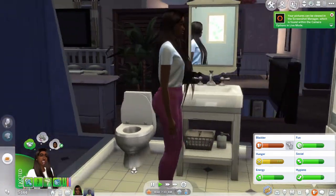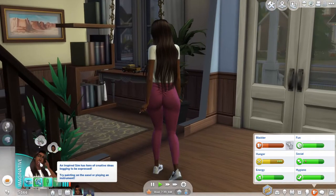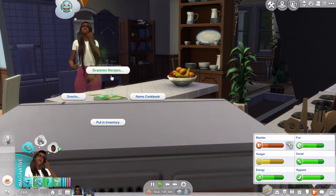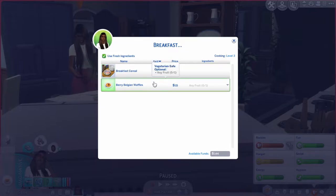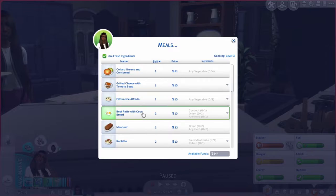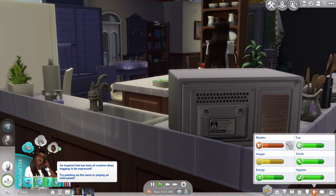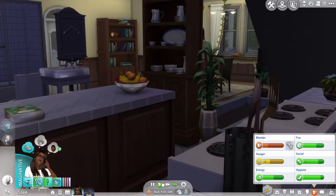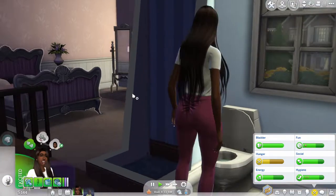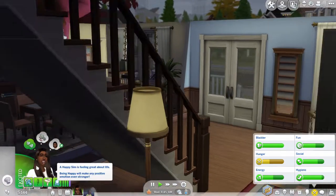Okay, it was her mom. She just took the pills, and she's going downstairs to clean up that plate she left out last night. I know you want to pee, girl. Maybe we should let her pee before we let her cook something to eat. She's gotta go all the way back upstairs. There's a bathroom downstairs for a reason, bro. That baby's about to wake up with a dirty diaper. So we need to make something to eat and eat really quickly before this baby wakes up.